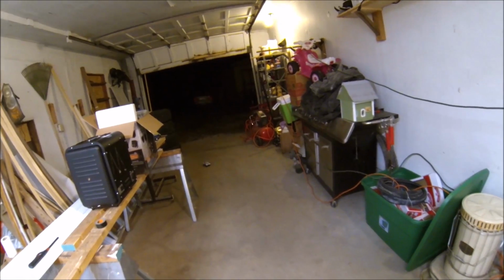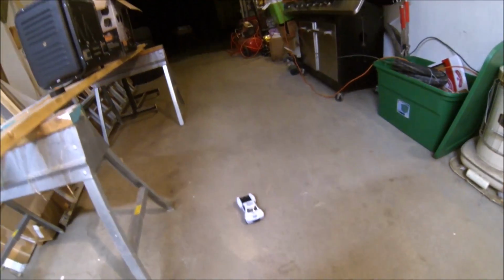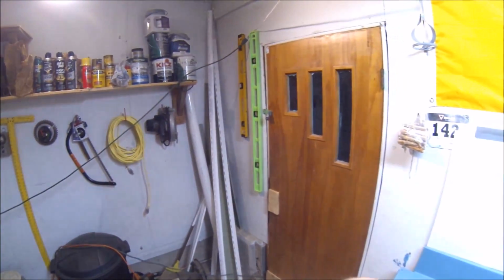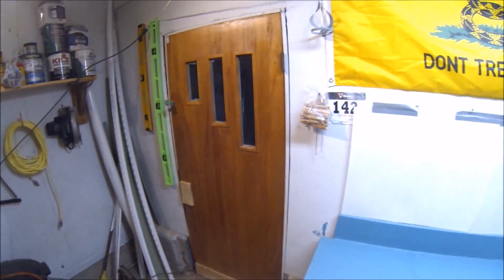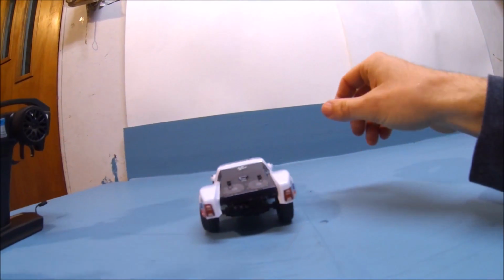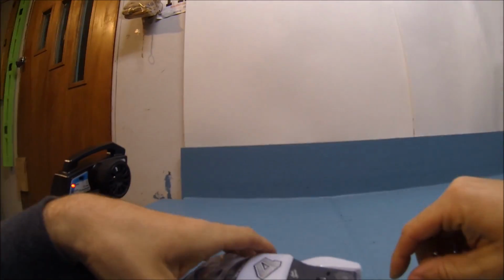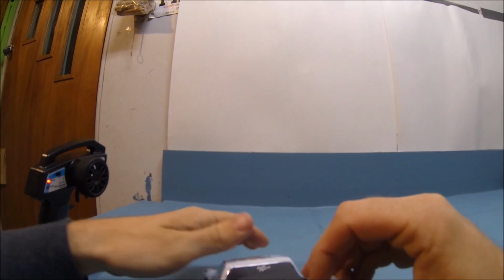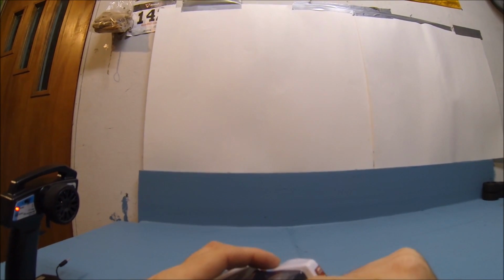Wow. Oh my, that's leaning really hard to that one side for some reason. I don't know why, but it is. What is going on there? Alright, let's take the body clips off, make sure it's not something to do with that. No. What is going on? Is this just a little bit bent or something? Possibly?